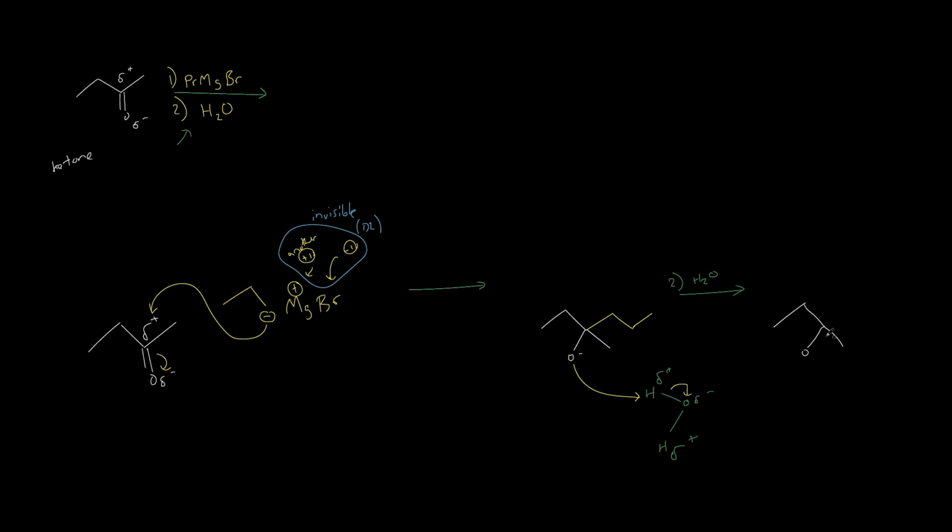The final product is going to be, in this case, a tertiary alcohol. So a ketone plus a Grignard reagent gives a tertiary alcohol. If we have an aldehyde, it's going to be a secondary alcohol, as we had earlier. And just keeping track of my charges here, you have Mg. It actually prefers to be +2, but in most books you'll just see it written as a +1 as a counter ion to your carbon nucleophile.